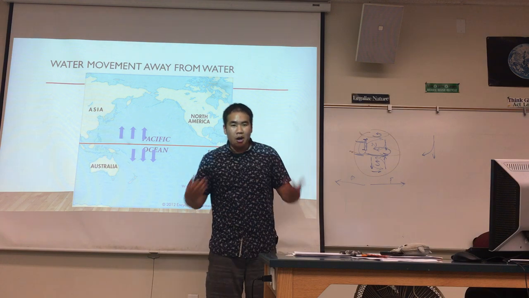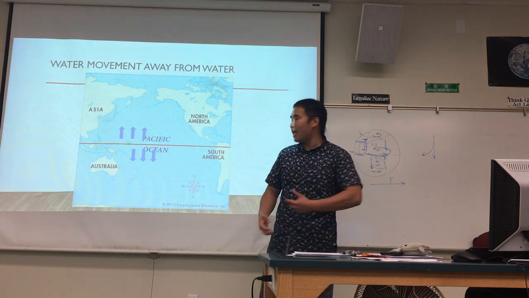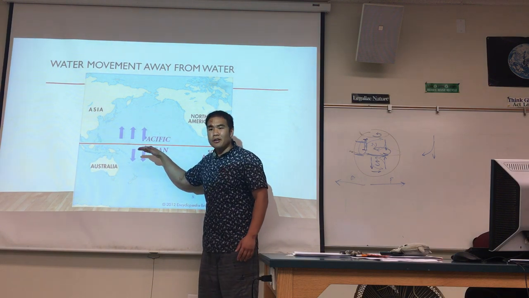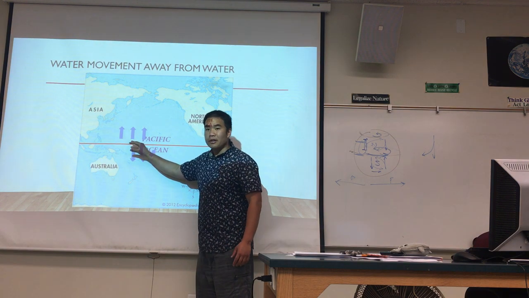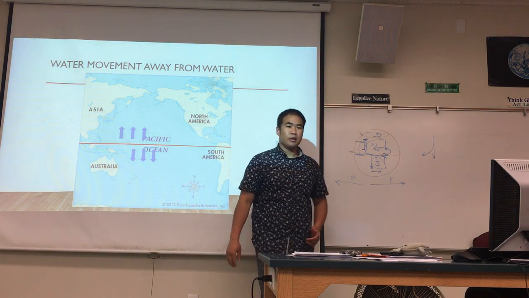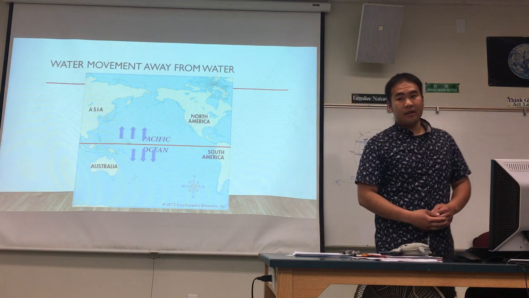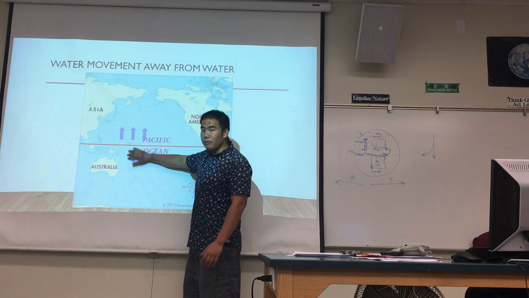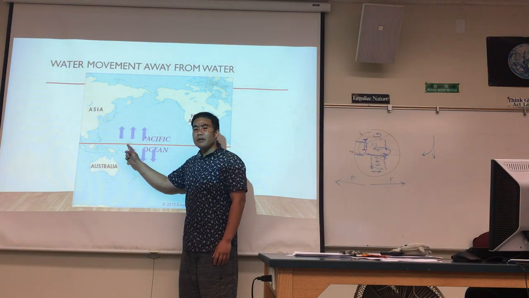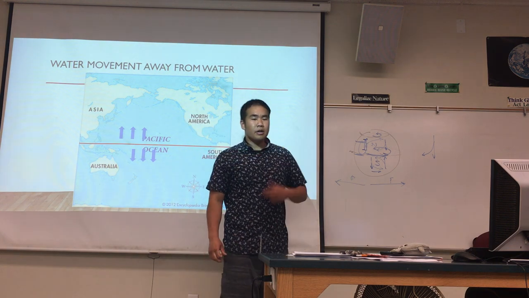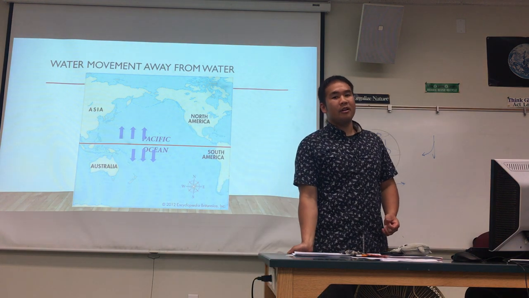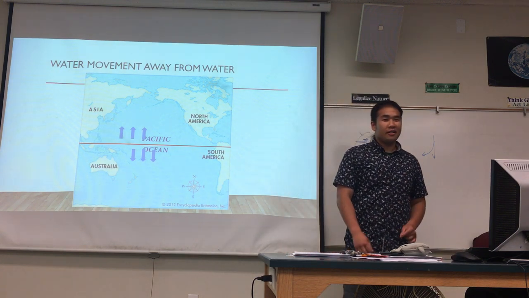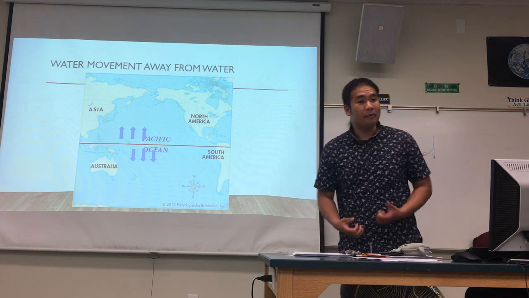But there's not going to be just no water there. You need to fill that in, right? There's not going to be an empty patch of water because it's getting split here and split here. There's no land right there. So how do you refill this area of water? Where do you think it comes from? Anybody have any ideas? The top part of the water is going this way. The bottom part of the water is going this way. So there's nothing here now. So how does it get refilled? The water needs to come back from somewhere. The only place it comes back from, you gotta think 3D. It comes from where? The bottom. All right.